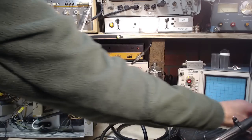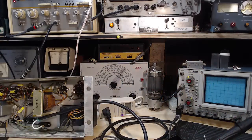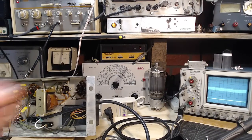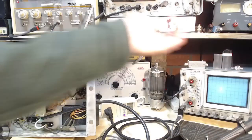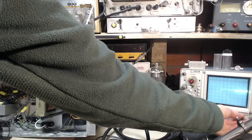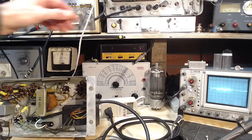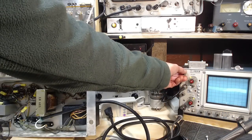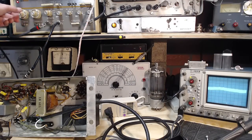Let's see, did I leave the scope all connected exactly as it was? Sweep on. I was doing it by hand before, wasn't I? Yeah, let me do that. Sweep off. Yeah, that's what I was doing. Okay, so we'll just look at the amplitude of this signal. Take it down in frequency here. Well, can't go down much lower than that. Going up from here. Okay, it's just rolling off.